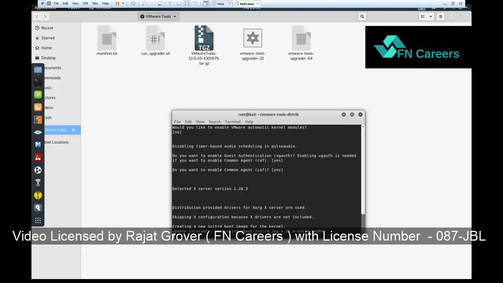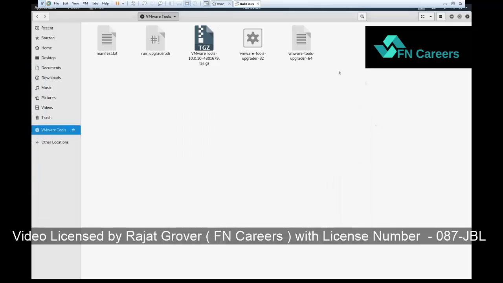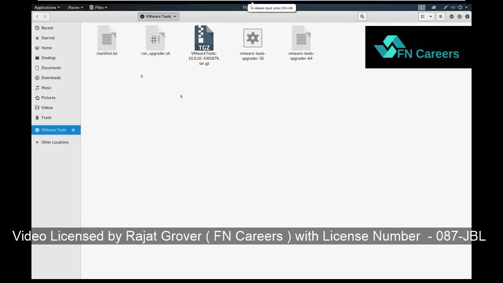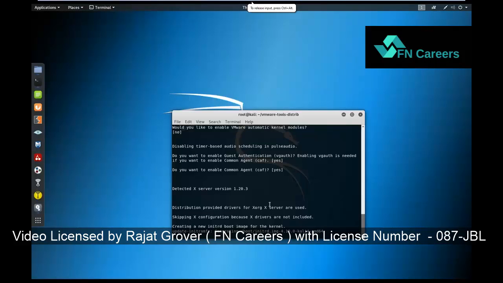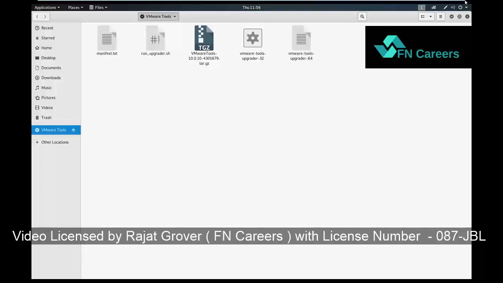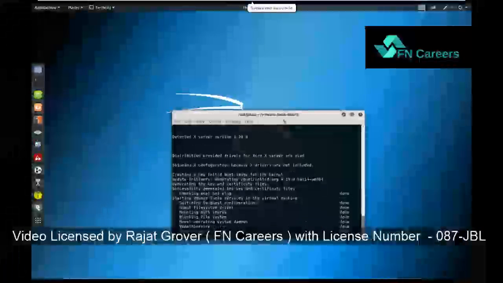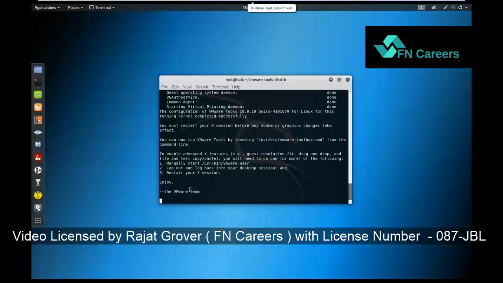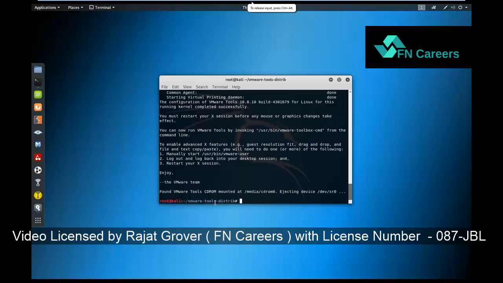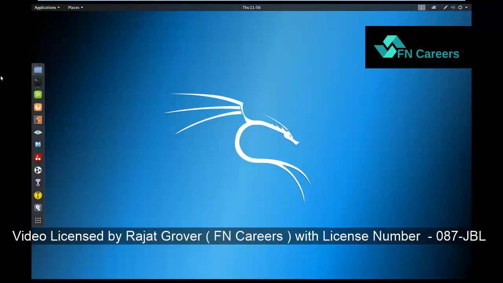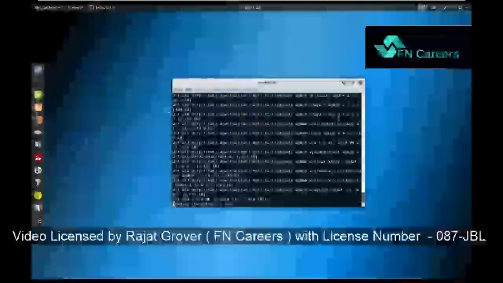And after a minute or two, it's gonna be ready and up and running. Okay, now minimize that. Go to the next terminal, see what's happening over there. Enjoy VMware Tools. So everything is installed, and it's automatically ejected that media, CD-ROM 0. So close the terminal, open the previous one.